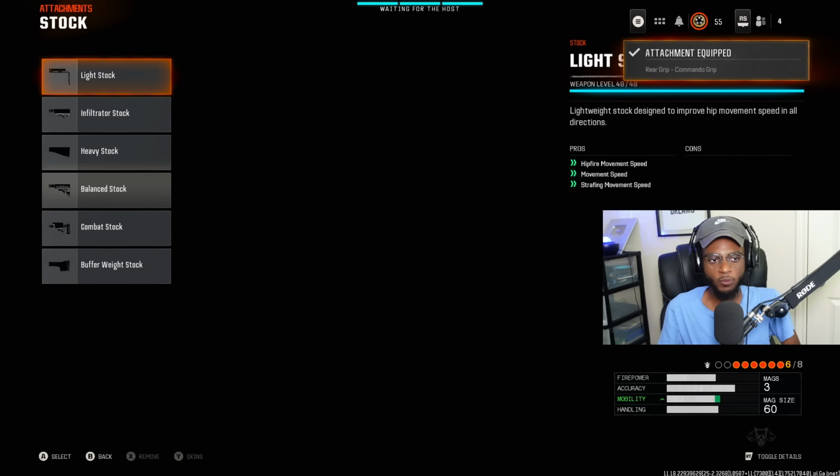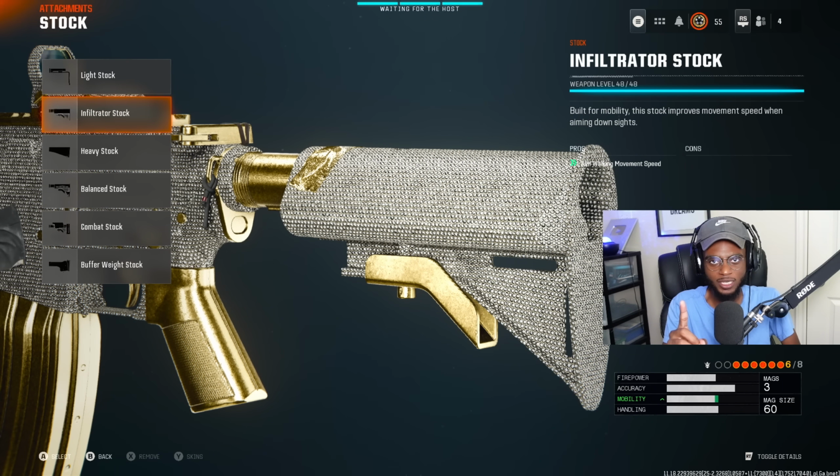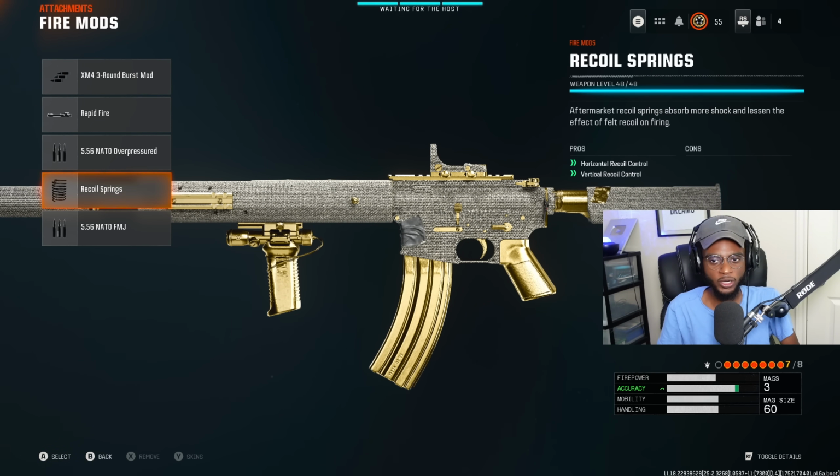Now, for the stock, we are going to be rolling with the infiltrator stock, so we have the maximum aim walking movement speed. We can walk around aim down sight, ready to win each and every gunfight. And then finally, for the fire mods, we are going to be rolling with the recoil springs to completely smooth out that recoil pattern, giving us improved horizontal recoil control as well as vertical recoil control.